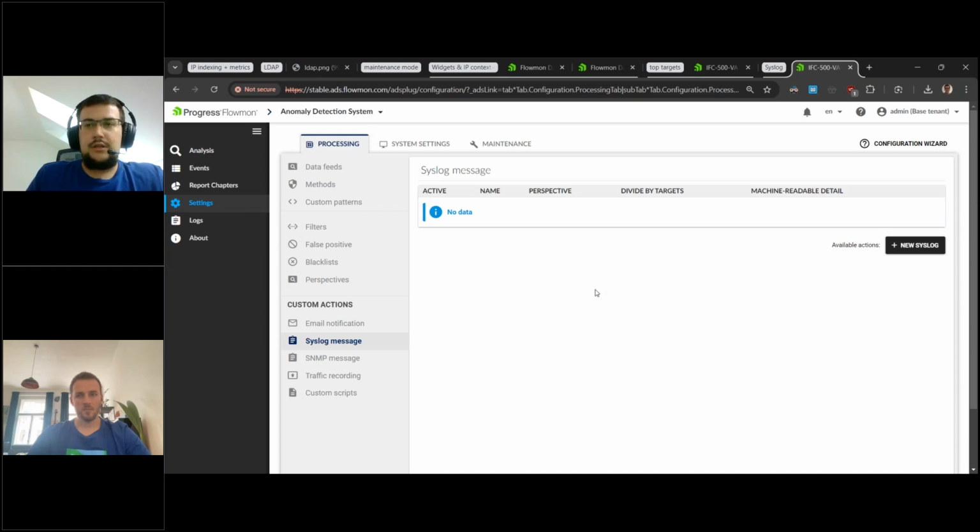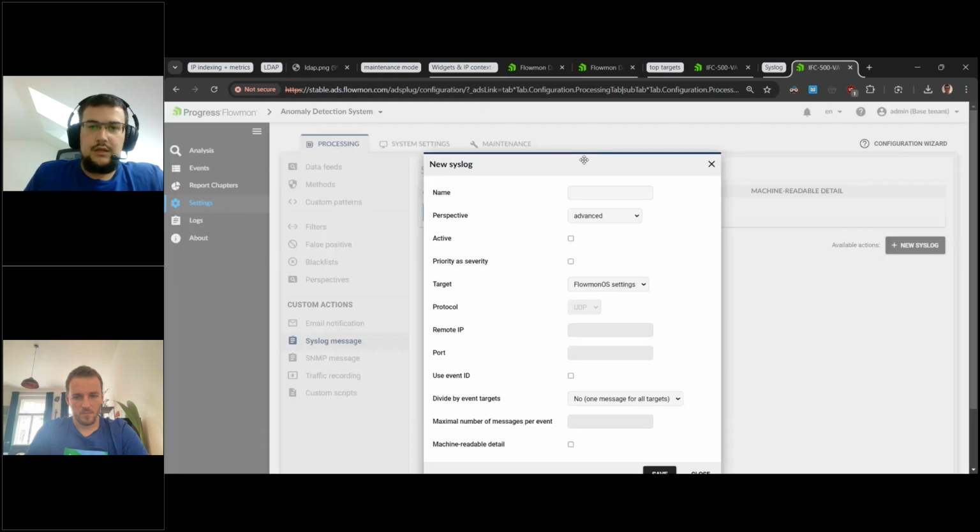And I actually go now to the last feature from the demonstration. This is in the ADS 12.4, and this is actually one feature in the 12.4 besides the improvements of the analysis page responsiveness and the performance. We added this feature in 12.4. There are not a lot of other features because the releases were quite near to each other, 12.3 and 12.4. So this is 12.4, syslog messages.